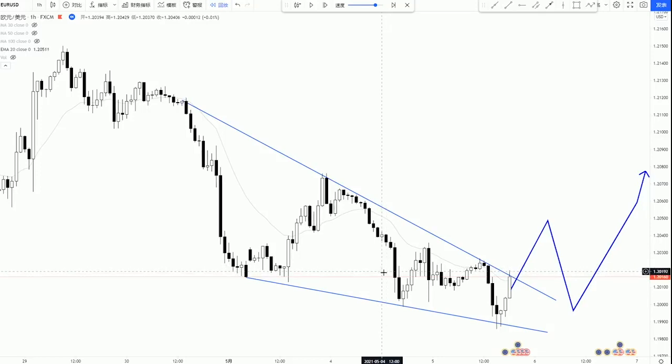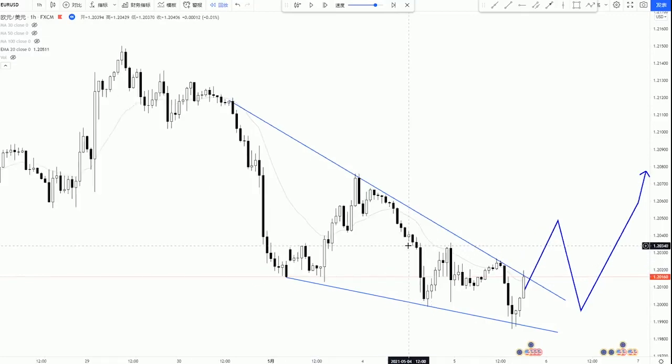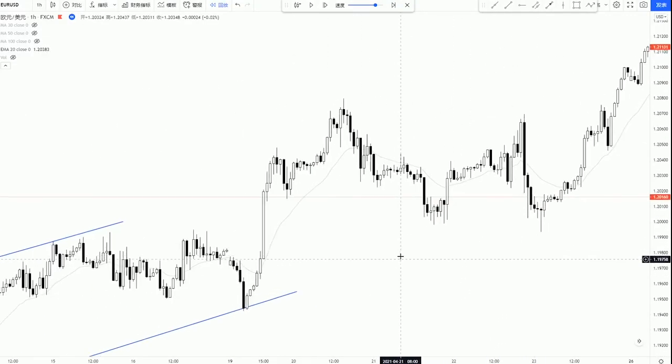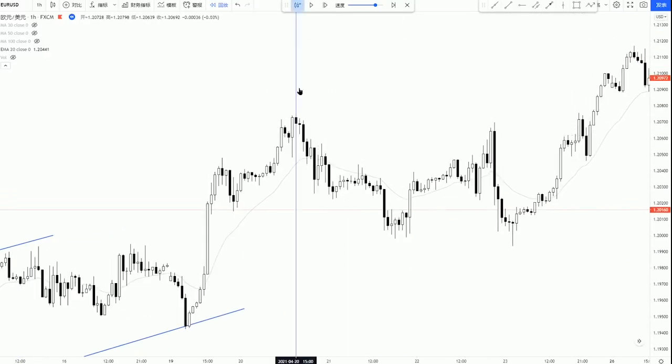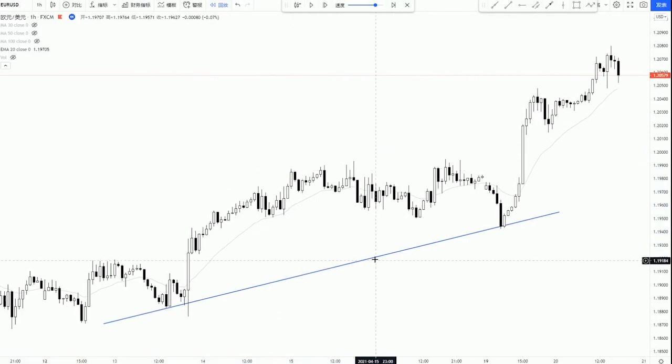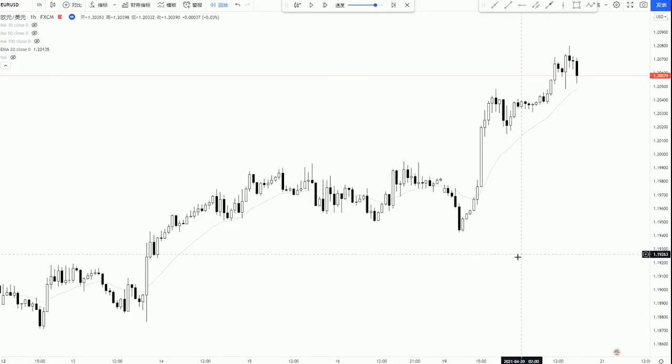Now the bull trend is showing a lack of momentum, that is our divergence. How do we judge? First of all, this is the first leg of the rise. Then we plot the second leg of the rise. We can clearly see that the energy of the second leg of the rise is weaker than that of the first leg. Let's check it out on the indicators, which is pretty simple.